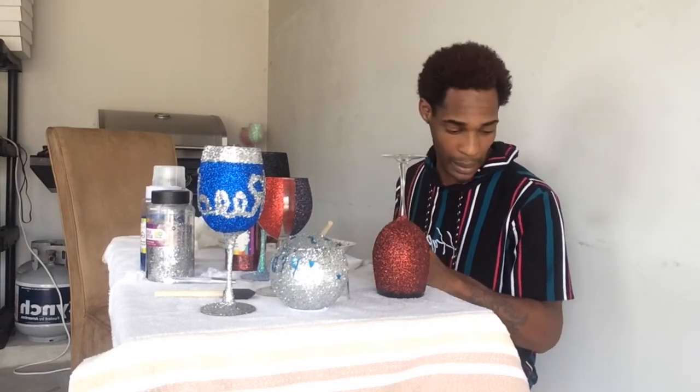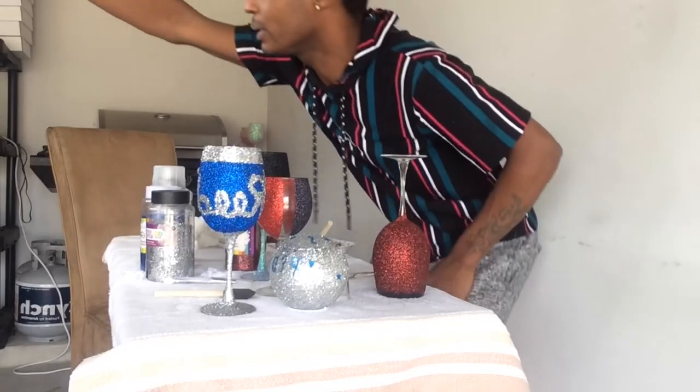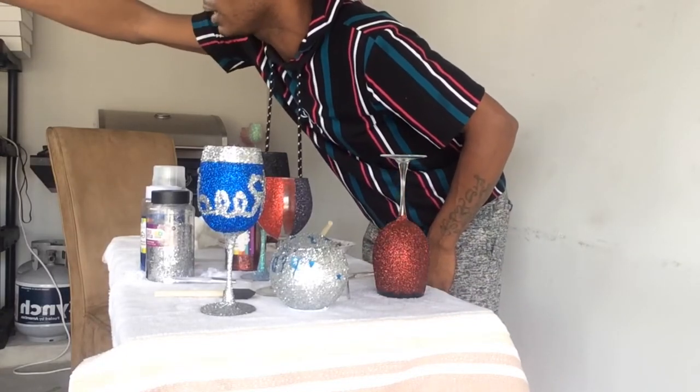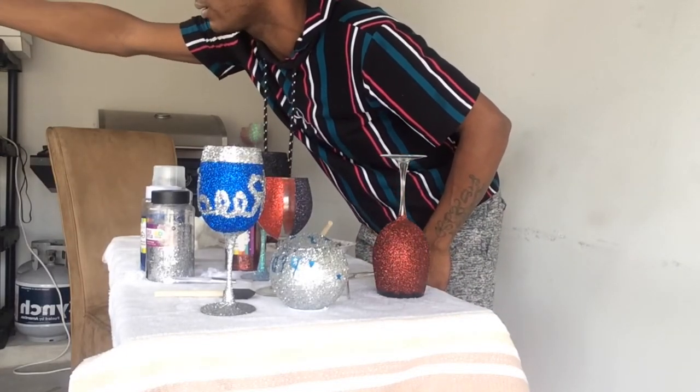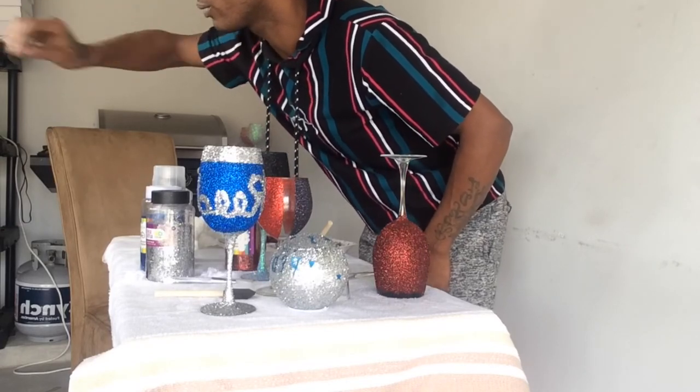I keep cases of glasses on standby, just in case somebody has, like I said, a wedding party. Anybody that does wedding parties or events, get with me. Your client will not regret you sending this idea out to them. They will really like these.